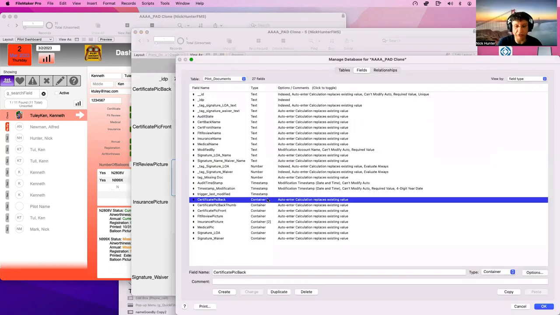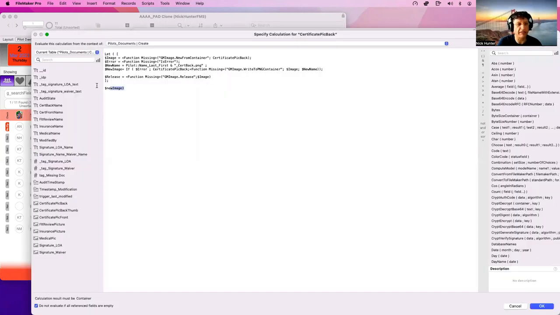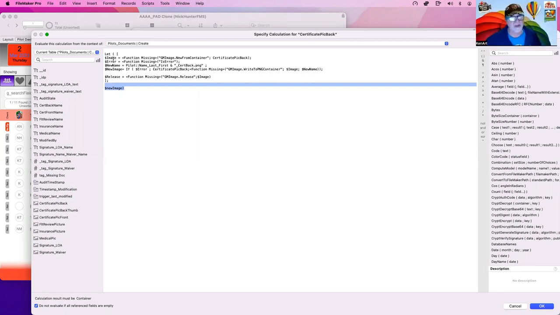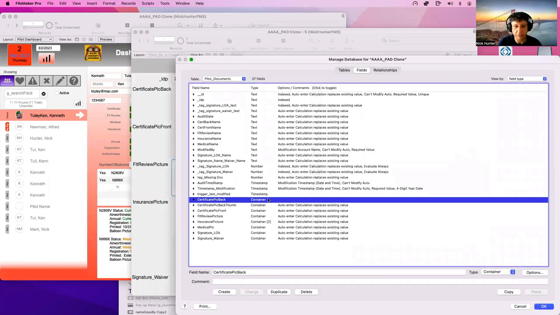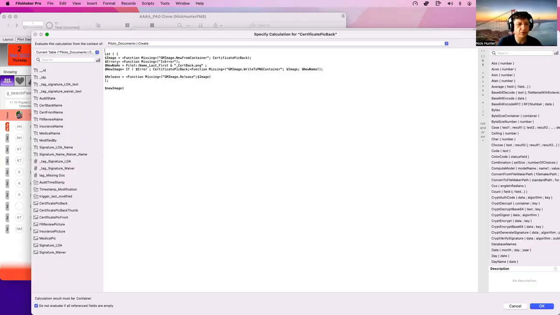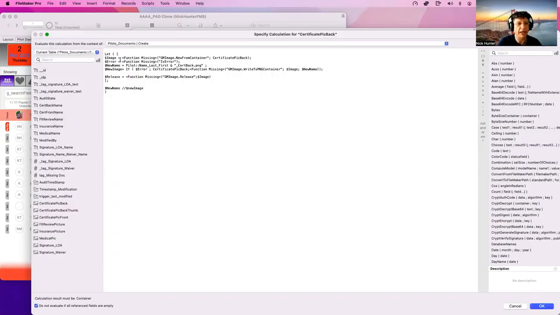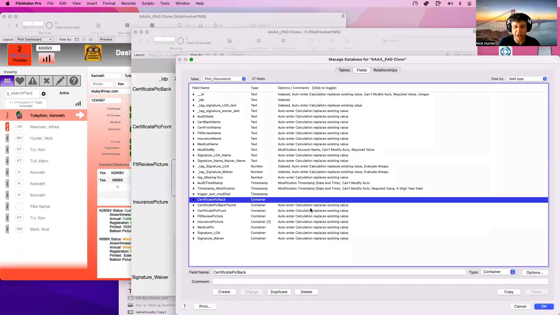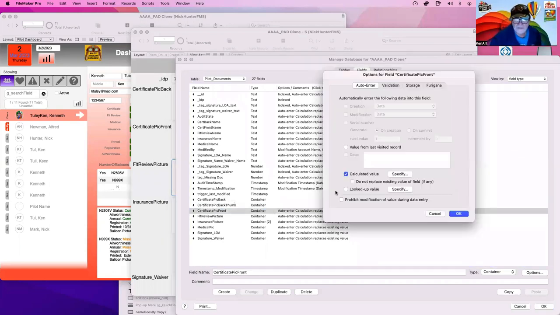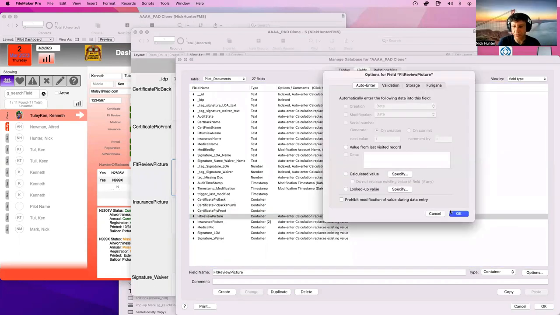So we need to remove that from this calculation. I think it is this, right? New image. We could take the whole thing out and just leave in the rename the image. So where is the new image if error certificate? So it's the new name that we need to have it do. And I think you probably even have a better way to do it, it was just part of that monkey bread function. No, I don't have a function for that, but I cannot modify it because I don't have the monkey bread stuff. So let's deactivate that for now, right? Sure.